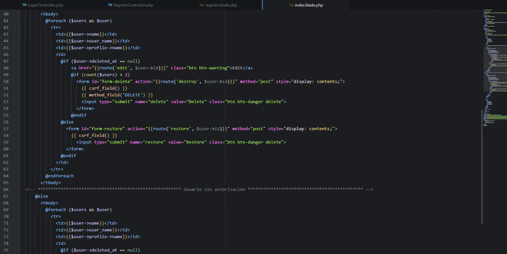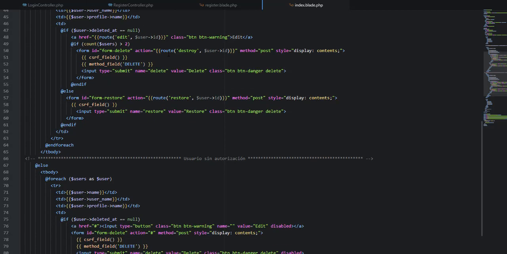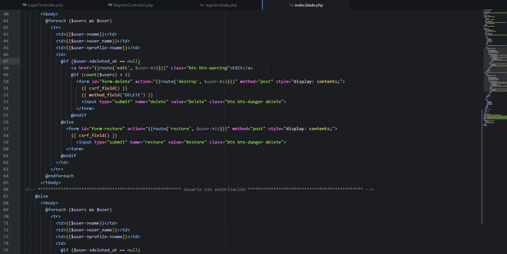Here we just show the data of the user, and if the user is not deleted, as we said before, it was a logical delete, we will show it with the edit and the delete buttons, but the delete button will only be shown if there are more than 2 users, so we cannot delete them all.